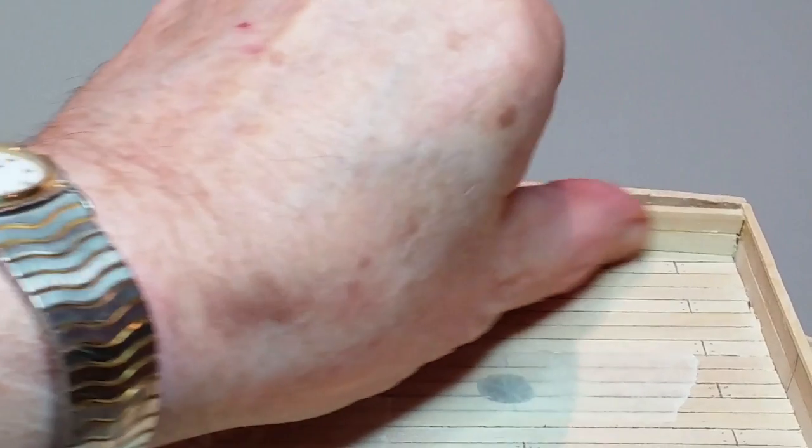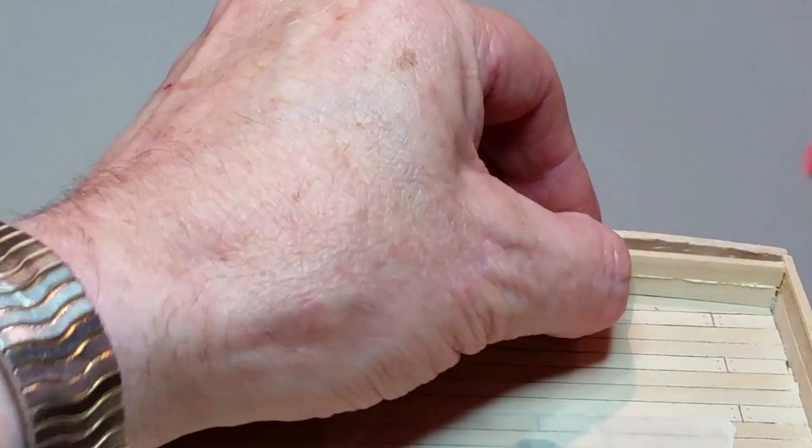The upper plank can stop about 50mm short of the end. As the bulwark tapers down to the deck, use a plank bender so the plank follows the curve of the bulwark.